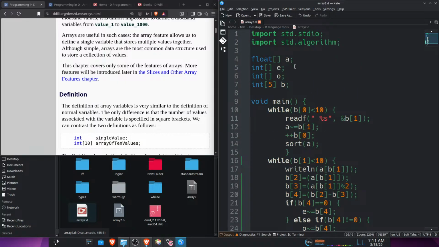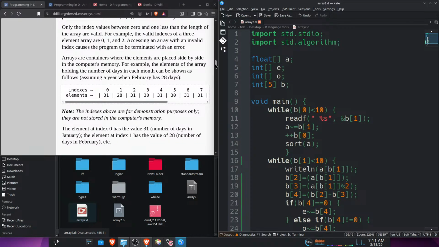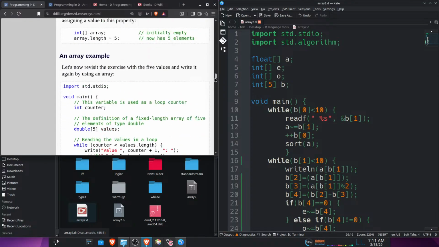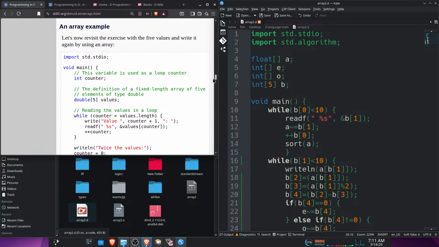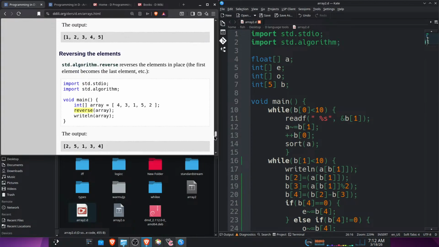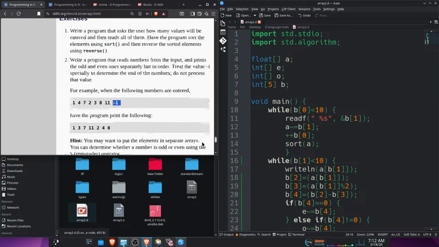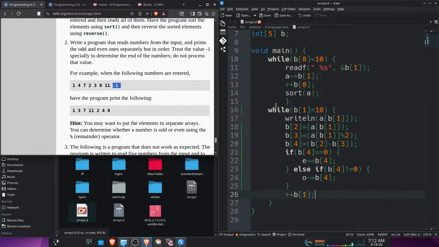Looks like arrays. Yeah. So what we're doing is a challenge, kind of. At the bottom of this page, so we're trying to finish off arrays. I've done three streams of arrays so far. And we're going to try to finish it off with this kind of challenge, almost. But I am taking the challenge a little bit too far to make it even better, because what I want to do is have this write on separate lines as well. So I need to sort my different numbers into 2 different categories, but they're saying you put it in 1 line. I'm saying let's try to get it into 2 lines, so you need 2 different arrays for that.